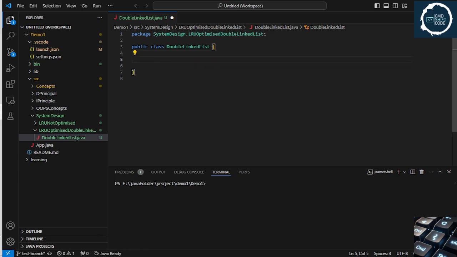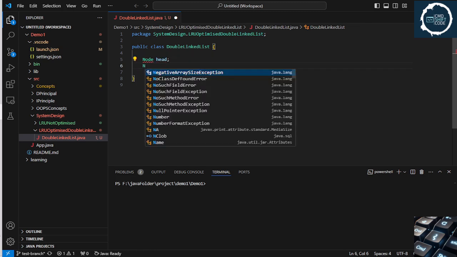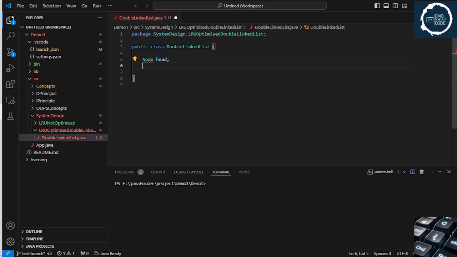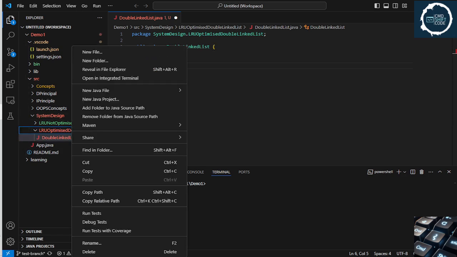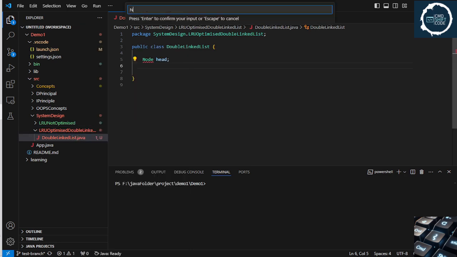I'll make two nodes, head and tail. I have not created the node class, sorry, so first I'll create a node class. That's a basic thing we should do. See, that's how we learn.